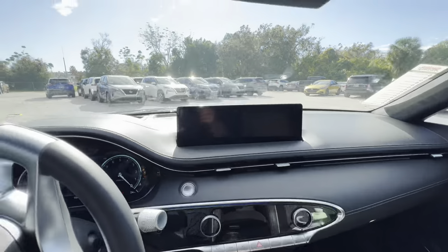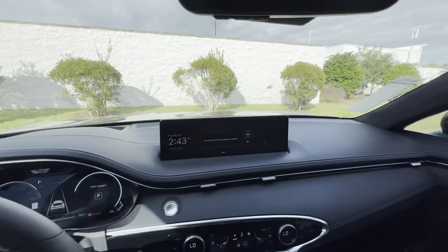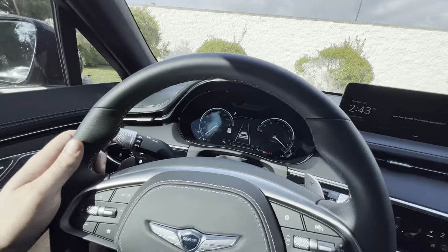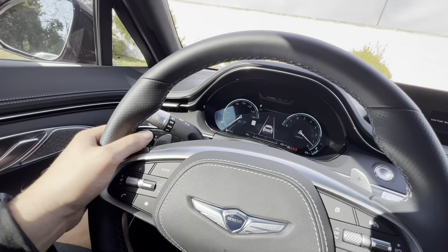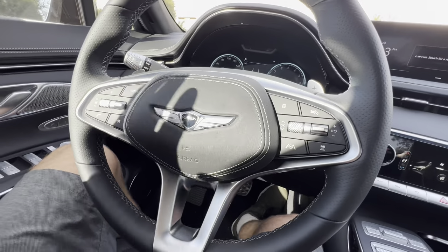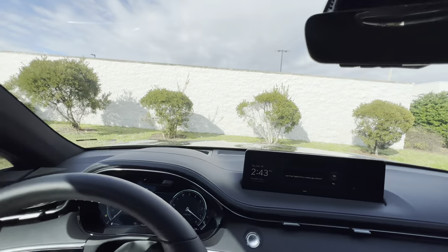Beautiful Napa leather quilted, perforated leather seats with white contrast. They're fully adjustable massage seats — you can adjust lumbar control, bolstering, recline, drop, lift, slide, and adjustable thigh support as well. Stepping inside, the interior feels really premium. The steering wheel is thick and solid at 10 and 2, with perforated leather for the 9 and 3 area. It's not a flat bottom, but a very nice athletic steering wheel. The horn area is leather stitched, and the horn itself is loud and aggressive.